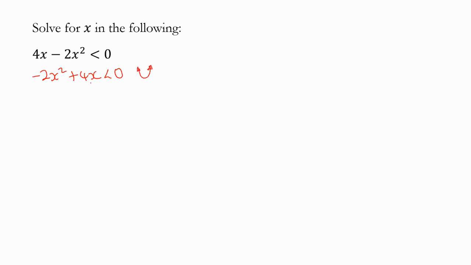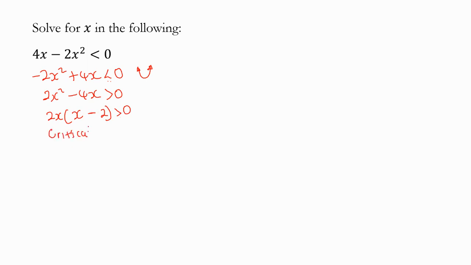Okay, remember this is quadratic, which means that it's parabolic. So it's 2x squared minus 4x greater than 0. If you divide everything by negative, the inequality sign changes, now greater than 0. Now it means our parabola is concave up. And then we can solve for x here by factorization. So let's factor out 2x, and it becomes x minus 2 inside the bracket greater than 0.